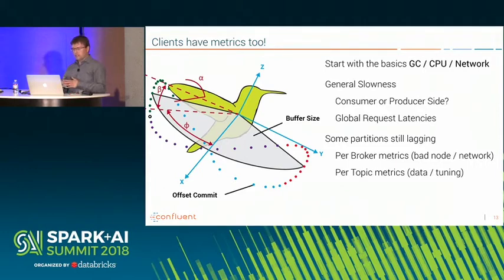The next thing is looking at the topic metric data. Here we can break out all those metrics by topic and identify which of the topics that I'm consuming is the problem. That can help you determine whether you should be tuning the configuration of that topic, or tuning the configuration of your clients for that particular topic. That's information that's very useful to have. A lot of people often overlook the client metrics and never really look at them, but they're extremely valuable to debug those kinds of situations.